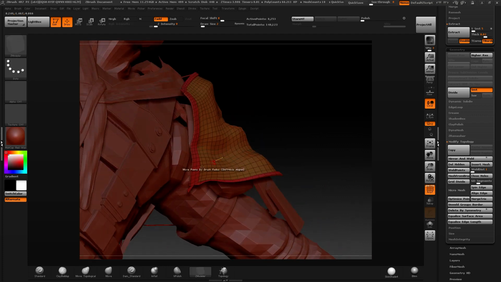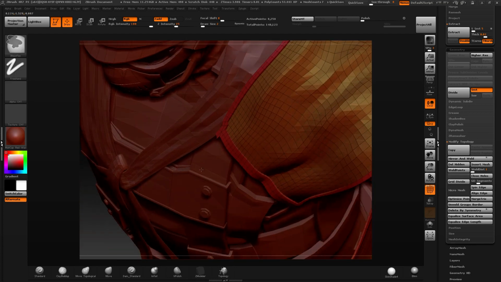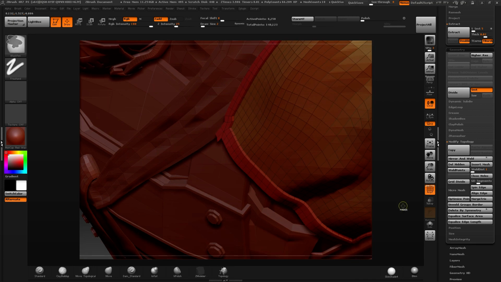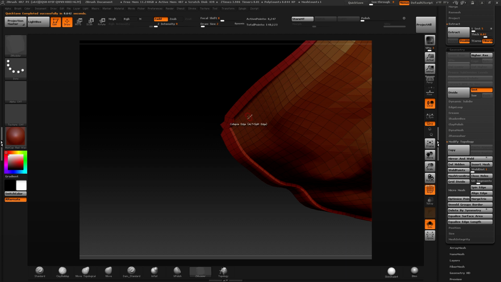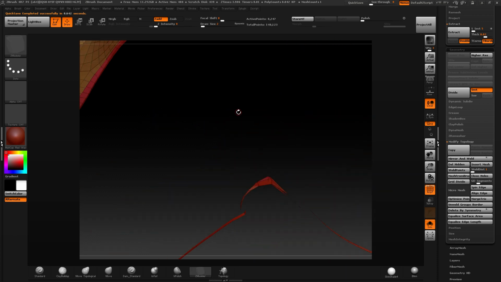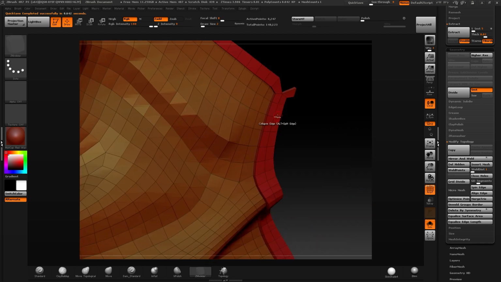So I want to make sure that I group this logically now and get rid of any little hangers on, any little stray polys that may pop up after I've expanded my selections.